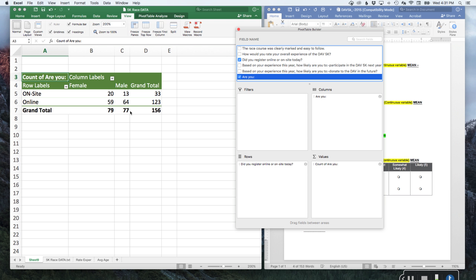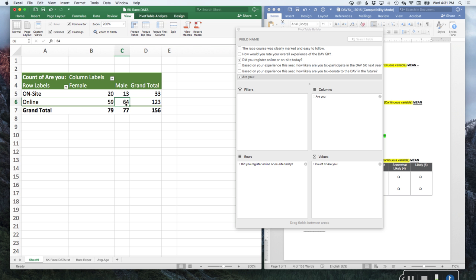So I basically made what we call a cross-tabulation between how they registered and their gender. So you can see if you look across on-site registration, there's our 33 we had before. But 20 of them were female and 13 were male. And our online registrants were, remember we had 123, 59 of them were female and 64 were male.